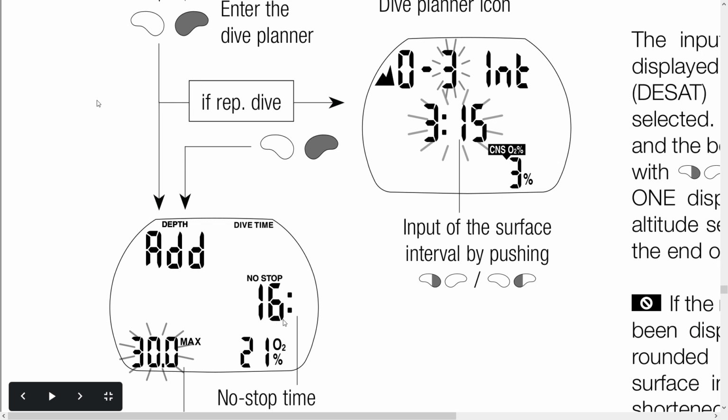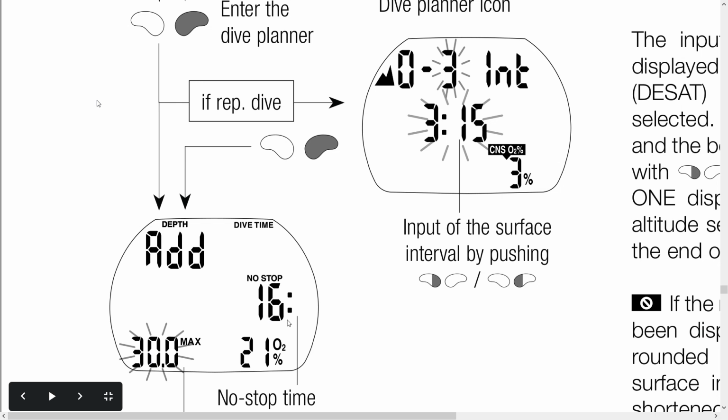This time changes based on any previous dives, temperature, any programmed oxygen percentages in the breathing gas, and will be displayed here in the center on the right. So to plan the dive, set the depth you intend to go to, maximum depth, and it will show you how many minutes you're going to have available to safely dive.